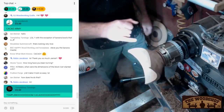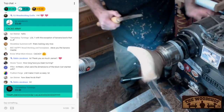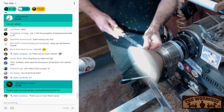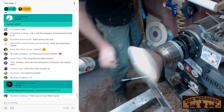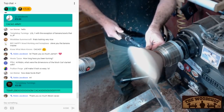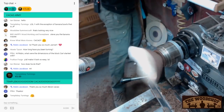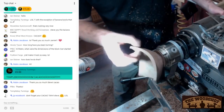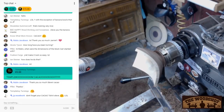All right. So, I have a little lip. You probably can't see it in the camera, but it's just a little lip there where it goes down into the bottom. I'm just going to round that over a little bit. There we go. As far as sanding it up, you need to sand all the little wings when the lathe's off, and then these parts right here too. Grab some sandpaper.